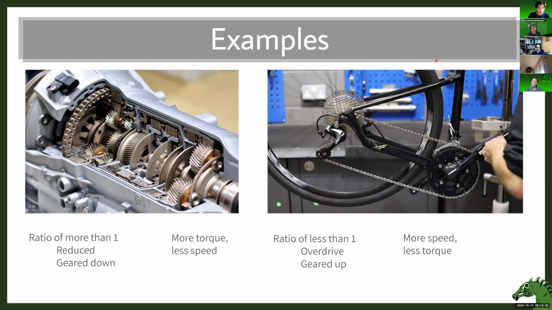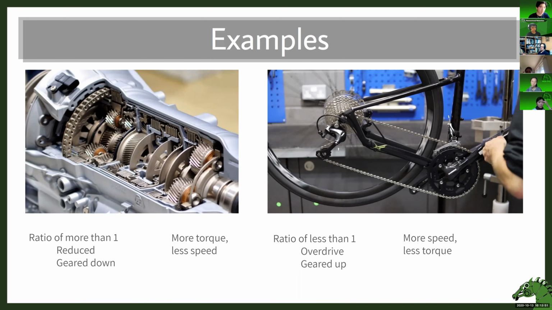Whereas on this bike here, the wheel spins much faster than the pedals are moving, because if you think of it as output over input, the sprocket on the left is really small, you'll see, and then your applied force, the one on the right, is a very large diameter. So if you take a small number over a large number, you get a ratio of less than 1.